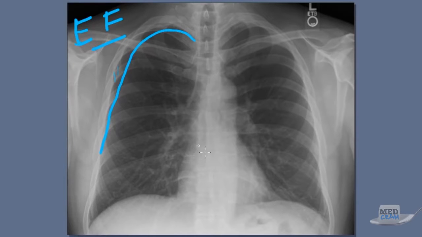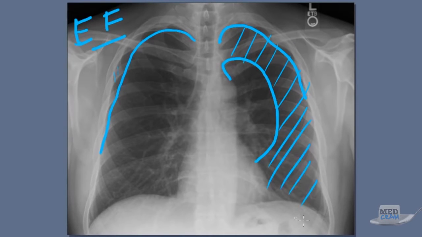Sometimes the pneumothorax can be very obvious, and we'll go through some examples of this. But you want to look on both sides, and you really do need to zoom in very carefully. This would be a small pneumothorax. A large pneumothorax, of course, would be something like this, where there are absolutely no lung markings distal to it. Okay, so that's the first thing you want to do when you're looking at E and F.